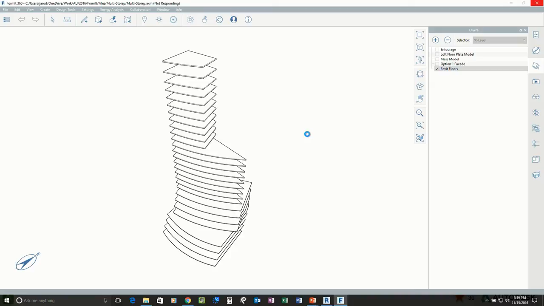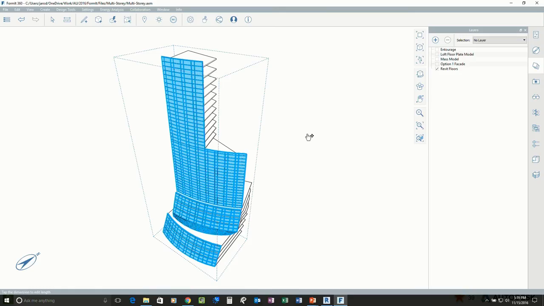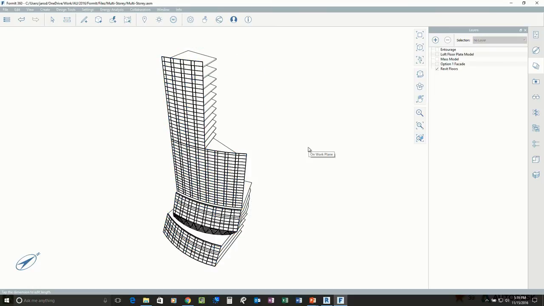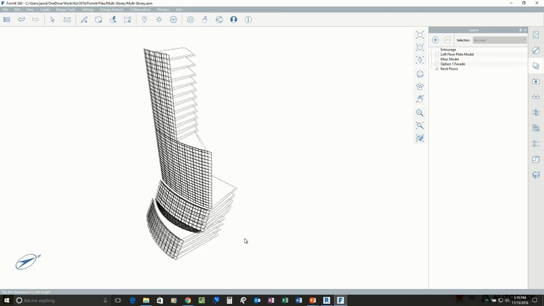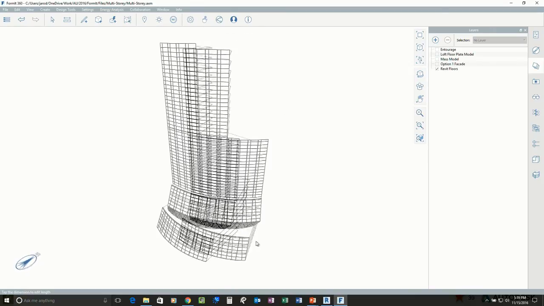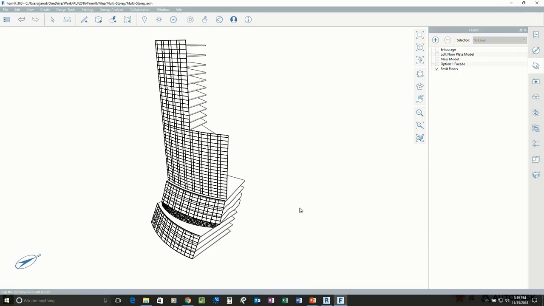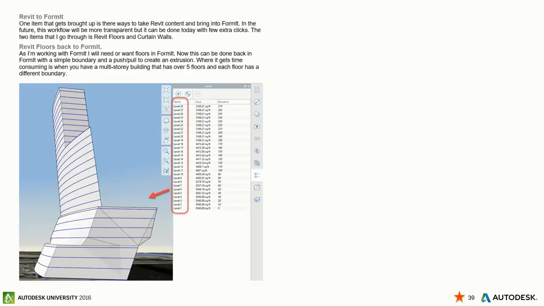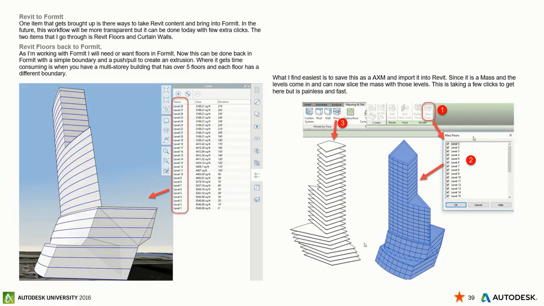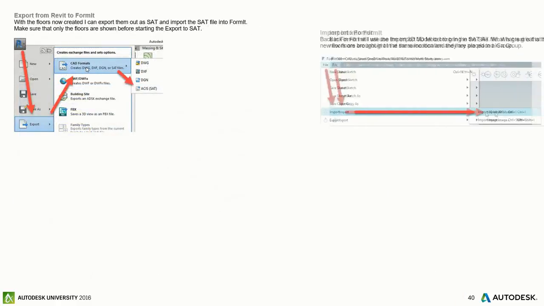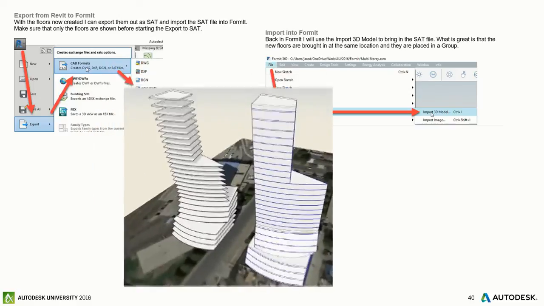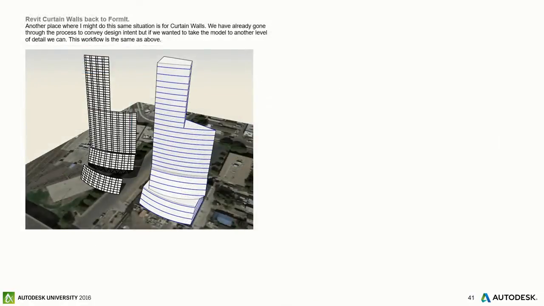My only complaint right now with FormIt is with shadows. They need to work on the performance a little bit more with the shadows. But that comes in as a group, by the way. All right? So there's that curtain wall system from Revit now in FormIt. So you can go both ways. This is something that people have been asking, and they've been working on this. All right? So, kind of cool? All right. So that gives you the idea of just taking it in, slicing and dicing it, and then coming back, exporting it out as SAT, and then importing it back into FormIt, and there's my floors, or hey, there's my curtain wall.